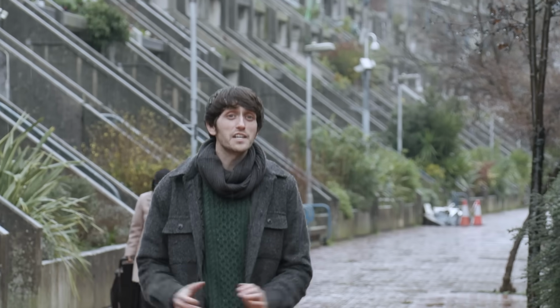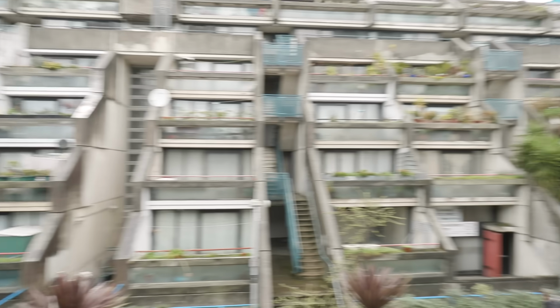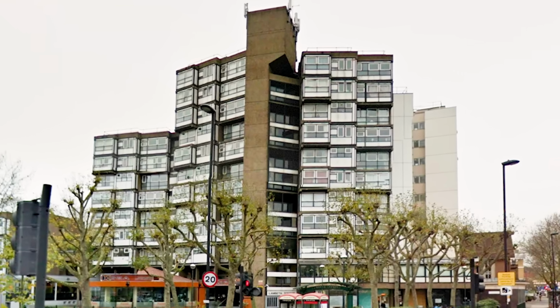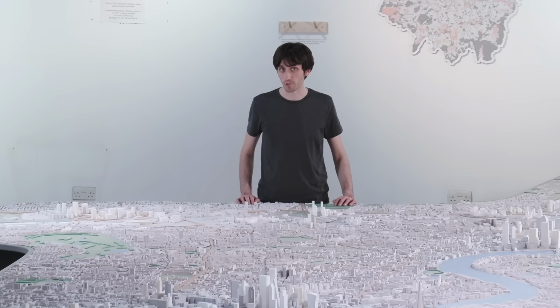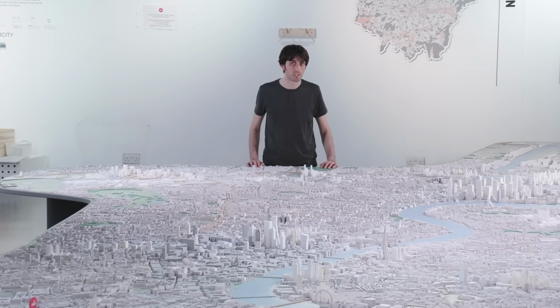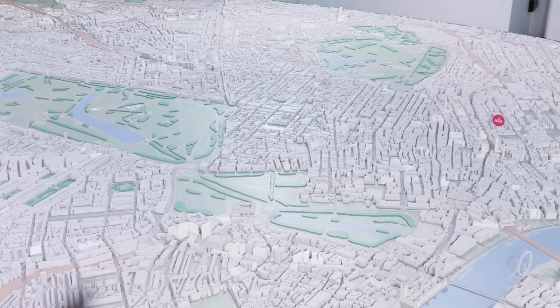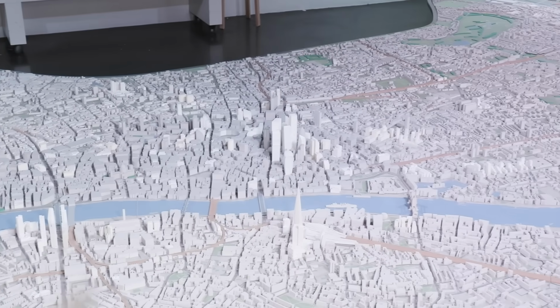There are clues in the architecture too. The boroughs used to design their own council homes. Camden in particular was very distinctive, with modernist low-rise estates designed by Neave Brown, while Lambeth was known for tall tower blocks designed by George Finch. The difference in the skyline is still visible today. And not just for council homes, all tall buildings need permission, and different boroughs give different amounts of permission. Westminster, despite covering loads of central London, is noticeably skyscraper shy compared to the City, Southwark and Tower Hamlets.